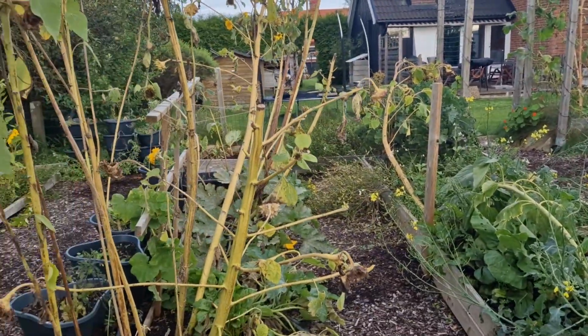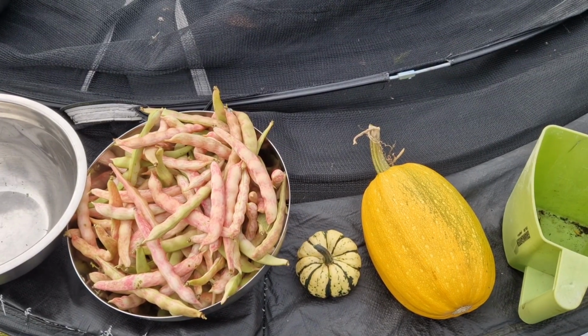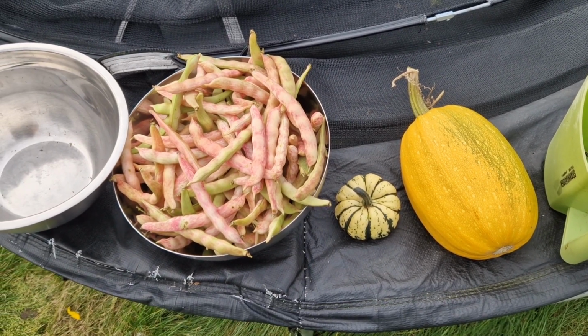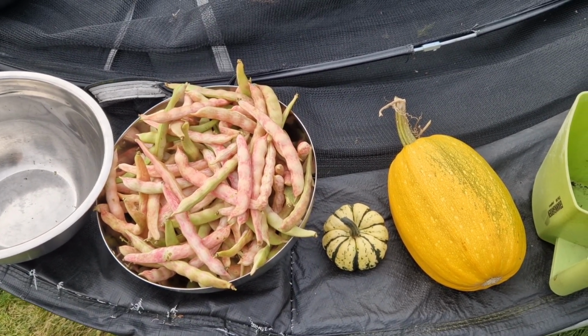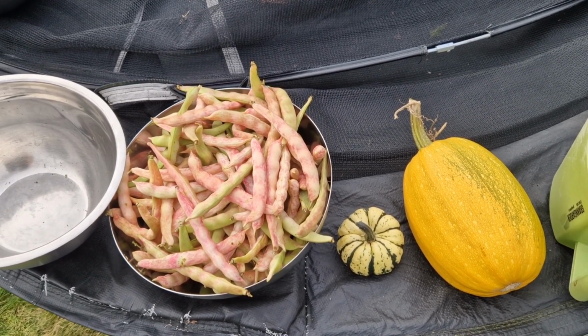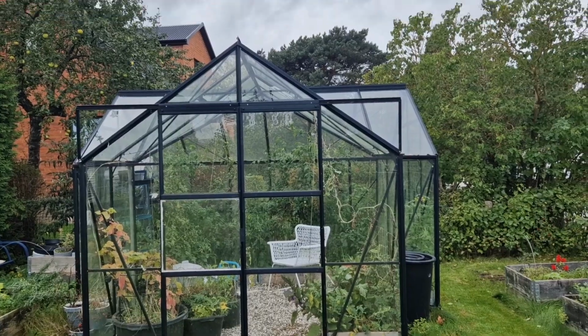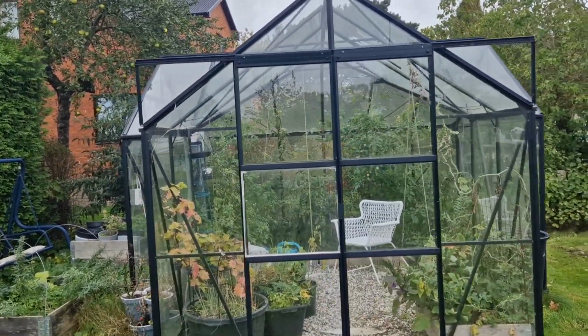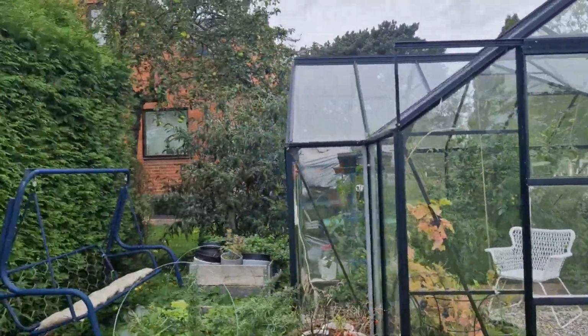Yeah, I'll do an after when I'm done. Okay, well, those are the beans. I think there were three plants, spaghetti squash and a little sweet dumpling, little dumpling. I'll look it up. Everything has been watered. The doors are closed. The vents are closed in preparation for the frost tonight. We'll see what happens.